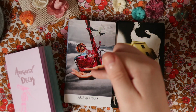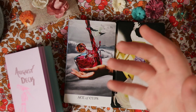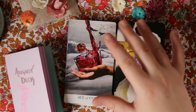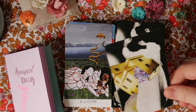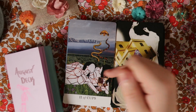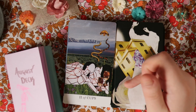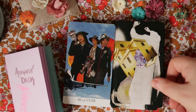I love the color of the juice or the wine going into the cup, the splashback, the background, all of that. It's very arresting. It really catches your eye. We have the Two of Cups. It's interesting, the two snakes going for the bird, and we have this almost stained glass mosaic type thing going on here with the two people and the two cups. We have the Three of Cups.